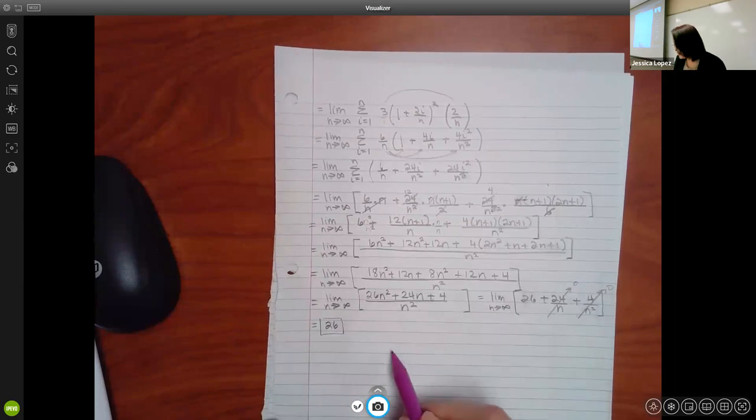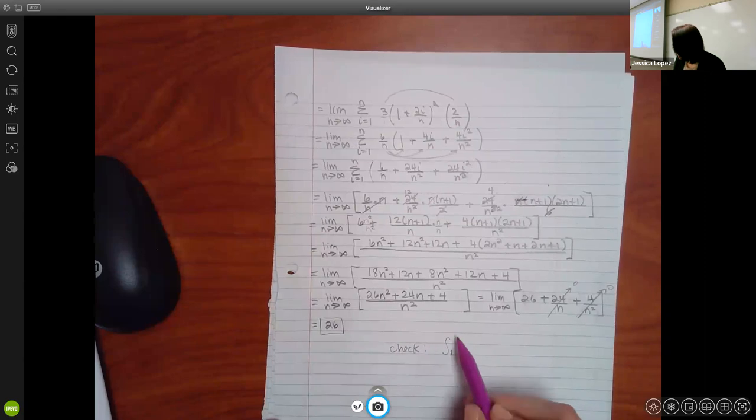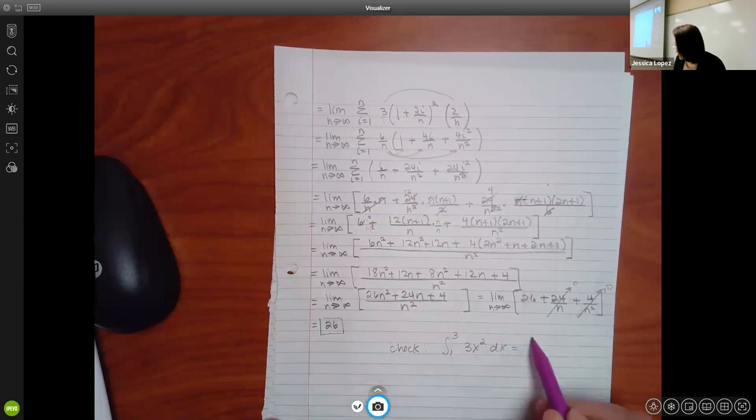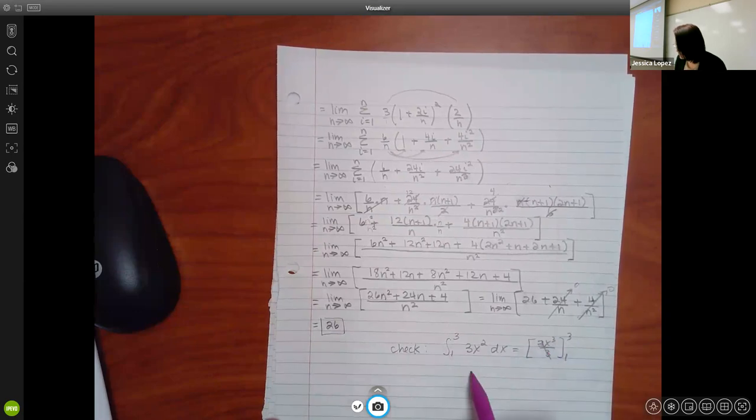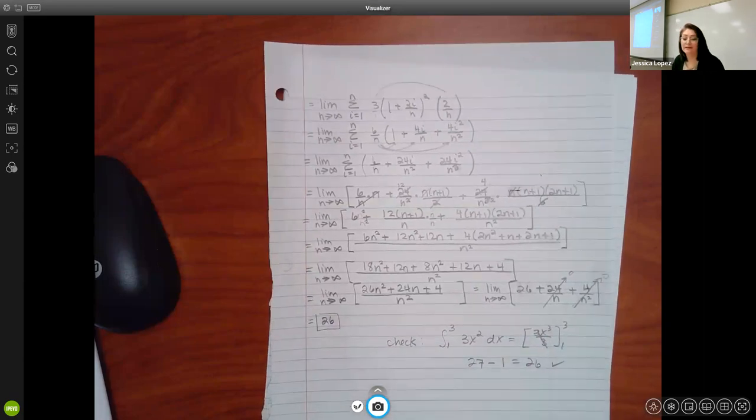And I'm going to check it by doing it the other way that we all want to do, right? We all just want to integrate this thing and say that's going to be 3x cubed over 3 evaluated from 1 to 3. So 3 cubed is 27 minus 1 cubed is 1. Don't I get the same answer, right? That's just not the way they let me do it. The directions didn't say do that, right? Yeah. I had to do it this ugly long way.